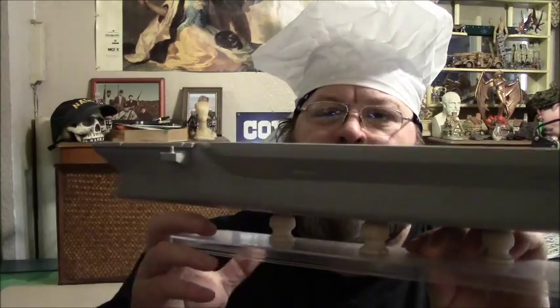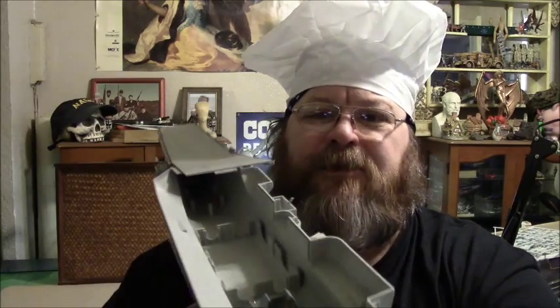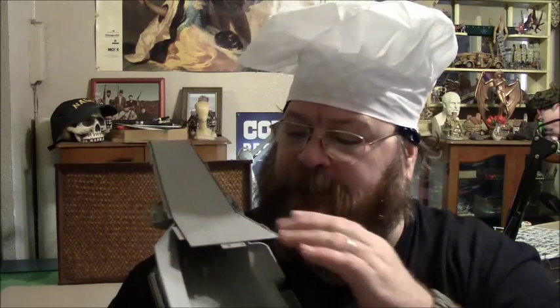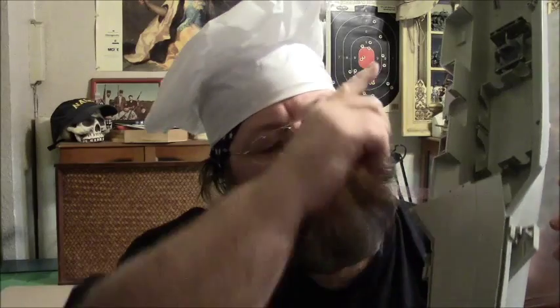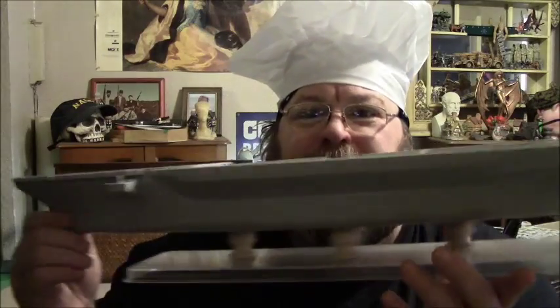I got the forward part of the flight deck put on. The next thing I'll do is the rest of the flight deck. There are going to be two seams here forward, and two more pieces so there's going to be another seam back here I'm going to have to be careful putting in. Also there are some mold spots you can see on the flight deck — here, here, and here — they go all the way back. They're kind of indentions that I'm going to have to fill in with putty.